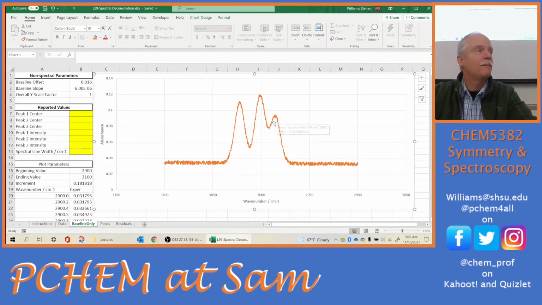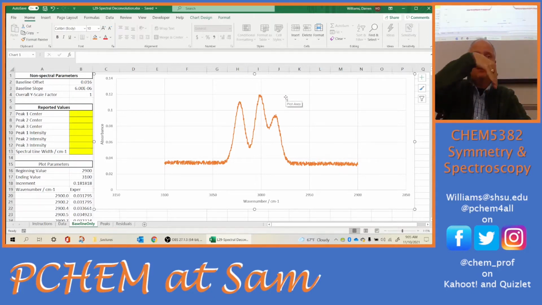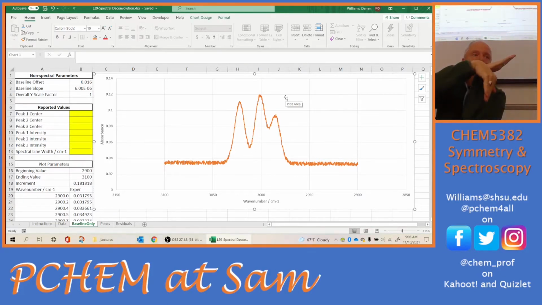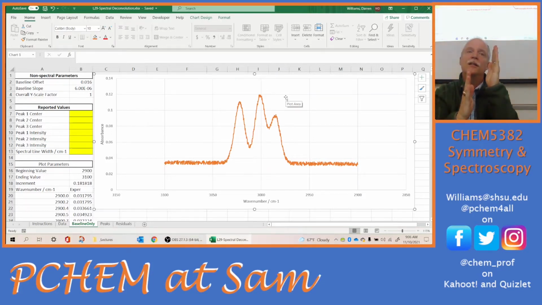But what about this one? It's on a slope. See, the slope of this peak is coming down, right? And this peak is on that slope. That's going to cause that peak shape to rotate a little bit. And because it rotates, the maximum is biased towards the slope. It's biased uphill. Does everybody understand that concept? If you take a peak and you plot it on a slope, it moves up the slope. And the peak maximum has shifted from the center of that transition.